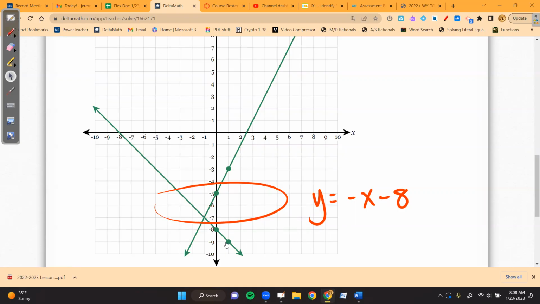There are very few mistakes that can happen with this. Number one, if you're still struggling with slope, you've got to be done with that. Say goodbye to troubles with slope. I'm done. It's January 23rd. I'm done. Never going to miss another slope again. And the other thing that could happen is you could get your X's and Y's backwards. So remember, when you name the point, it's X and then Y. That's all you've got to do.